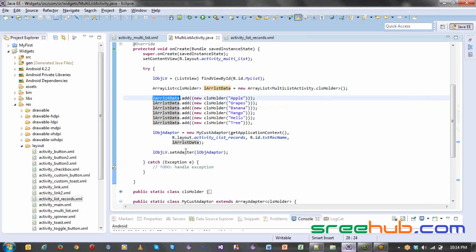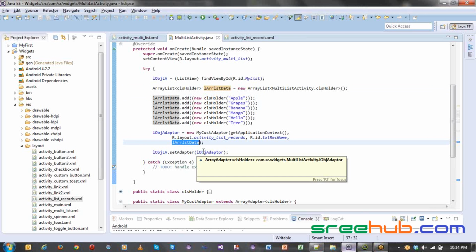Here for the adapter you have added one array list. If I have two, how do I add that? Two in what sense, I didn't get that. Why will you have two? Because you said you have a checkbox and a text view. Okay, yes. Instead of a text view, I have some other thing, like a label, whatever you said.